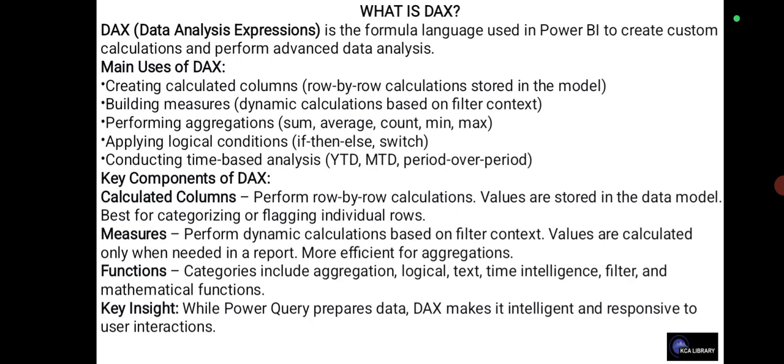Now, let's look at what DAX is proper. DAX, like I mentioned before, means data analysis expressions. It is a formula language that is used in Power BI to create custom calculations and perform advanced data analysis. DAX can be used to create calculated columns. What I mean is row by row calculations stored in the model. DAX can also be used to build measures. That's dynamic calculations based on what you have filtered out.